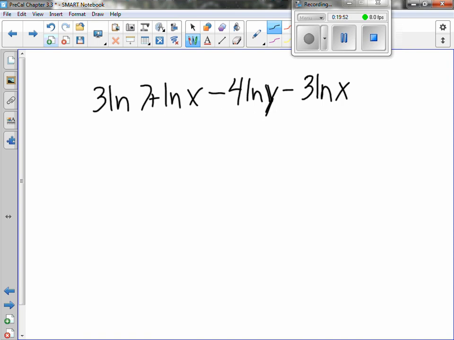We can go the other direction. Now, we only did a few of these, but what was the last thing we did when expanding? Powers, our power property. That's what I do first when I'm trying to put it back as 1. I do the power property first.